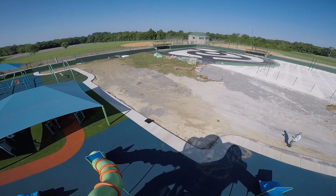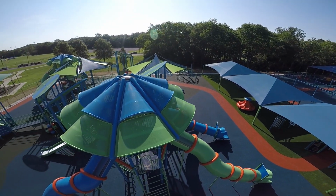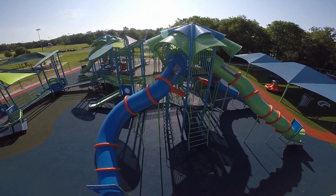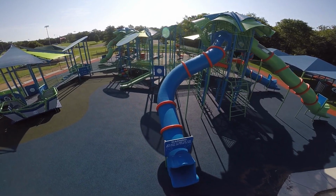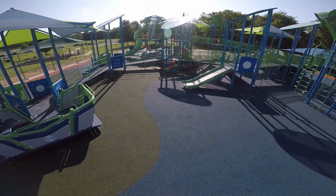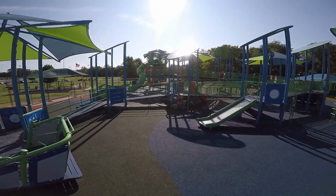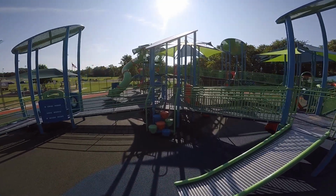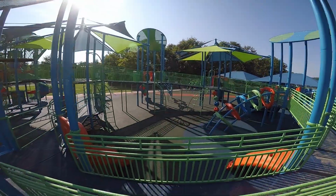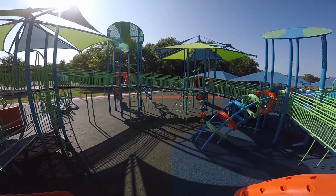Talk a little bit about what we're seeing. Obviously some slides. Yeah, and we've got plenty of shade structures, and as you know, shade is very important in Tennessee. It gets very hot, and a lot of kids who have challenges, both mobility or intellectually, have to have medication, and sometimes that medication is very light sensitive, and so we want to make sure that those kids have plenty of shade so that they can escape to the shade areas and still have fun at our park. It looks like there's kind of walkways along there, where perhaps a wheelchair could go along there.